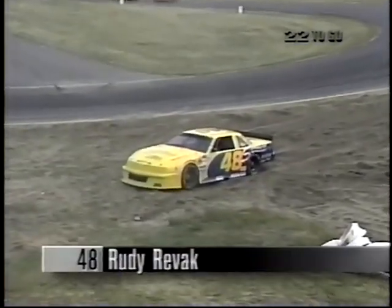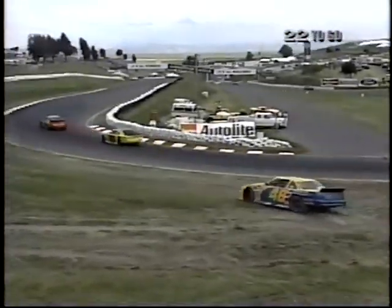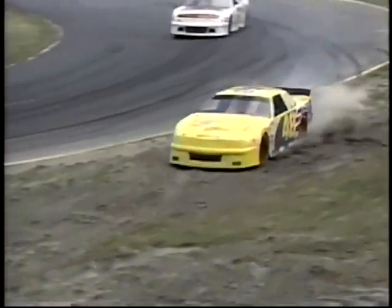Just almost had one to come up a lap up here in turn 7, car number 48. Rudy Reback came into turn 7 there. You see him, he's stuck in the sand. And he thought another one was heading up this way, but Reback gets it going. Here he is, coming here forward. Did he have those brakes locked down? He's coming in there too fast. Come on up through here pretty good. The 61 car almost spun there behind him.